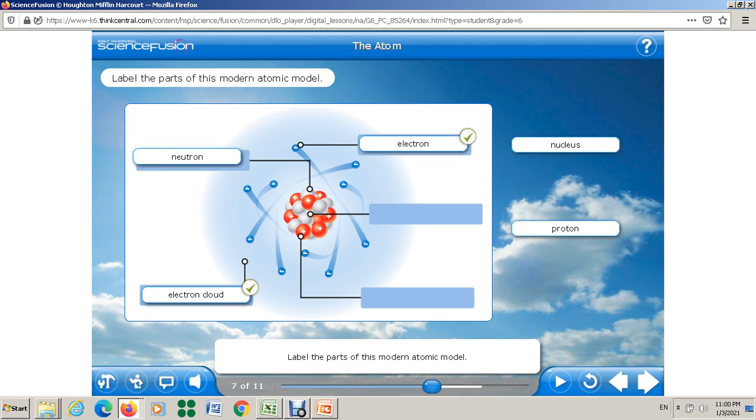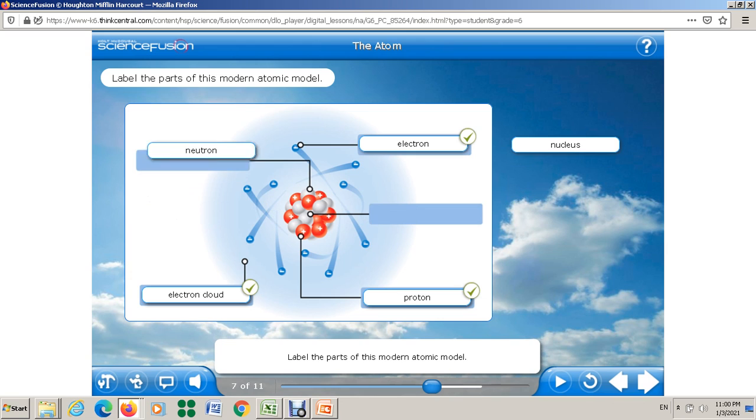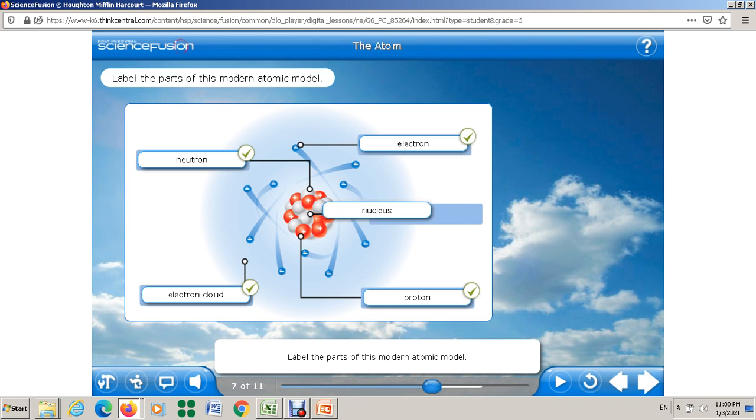Let's look at this one here, the positive, this one is the positive. I'm sorry, this one here. Okay, what about this one here? This one represents the whole dense area in the middle, which is called the nucleus. I'm sorry for this. Okay. You've got it. An atom contains positive protons and neutral neutrons in its central nucleus. Negative electrons travel within electron clouds outside the atom's nucleus.